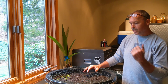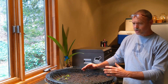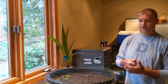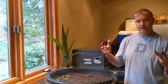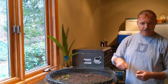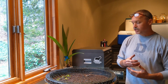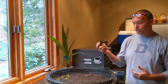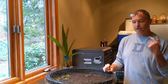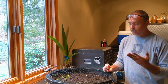I'll take that, put it in the wheelbarrow, and add 2 bags of paving sand. Now when you mix all this together, it's very dry, and it takes a lot of water to wet it. That's why you have to start about a week or 2 in advance when you're making the soil. You have to be patient and really churn that around in the wheelbarrow with the shovel, mixing all the sand and the peat. But it's basically 3 cubic feet of peat and 2 bags of paving sand. And I use distilled water or rainwater or reverse osmosis water, whatever you have.